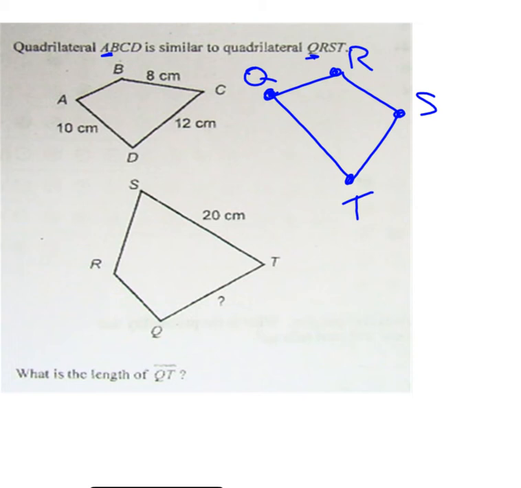Okay. We fill in our side lengths. Whatever, it's close enough. It says ST is 20, and QT is what we're solving for. Okay? Like most times in life, we're looking for a QT.